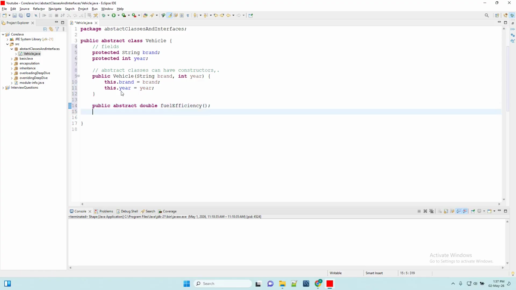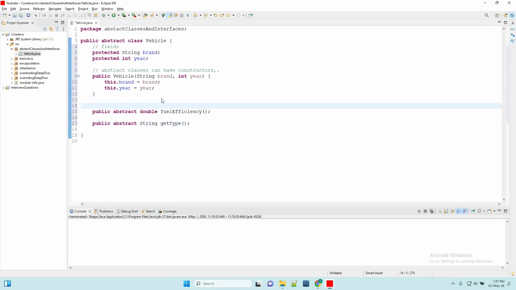This is an abstract method. And I'll give one more method, public abstract string getType. This is also incomplete. So these are two methods which will be overridden.